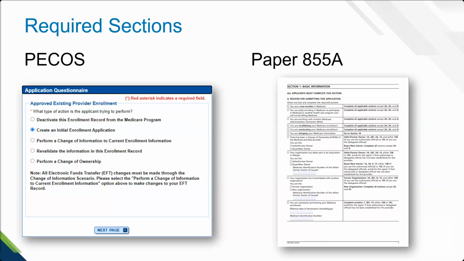I just want everyone to be aware of that, because you might notice that the flow is a little bit different when you're in PACOS. But all of the sections are there. The application has what it needs. Max will not develop for the wording changes that are there, or if a field is in a slightly different place. The one thing they will develop for, and have to, is Section 10 for opioid personnel, and that is simply because that information does not exist in PACOS yet.